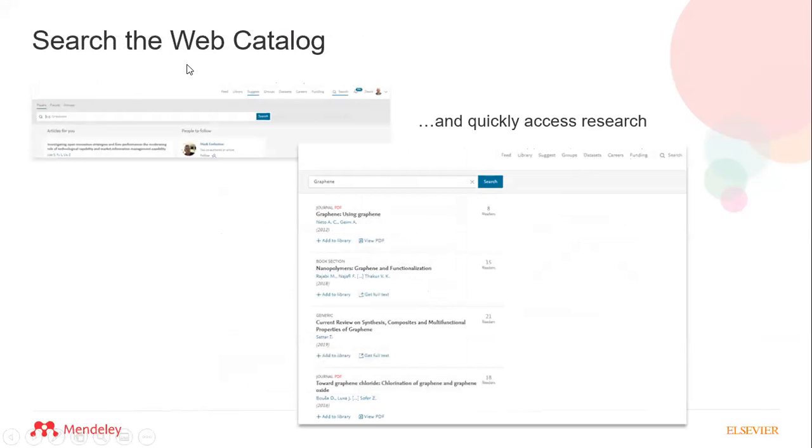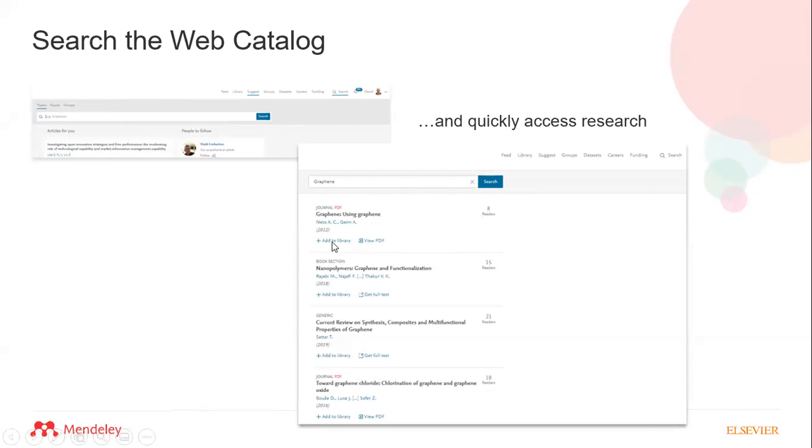And this is the search the web catalog. Actually, we have made it the homepage of this Mendeley. Once you sign into Mendeley, you can find a search bar. You can search whatever is in the crowdsourced database available from Mendeley users. You can use it like you search in Google Scholar or a Google search engine. Then you key in your keywords, and this is the result.